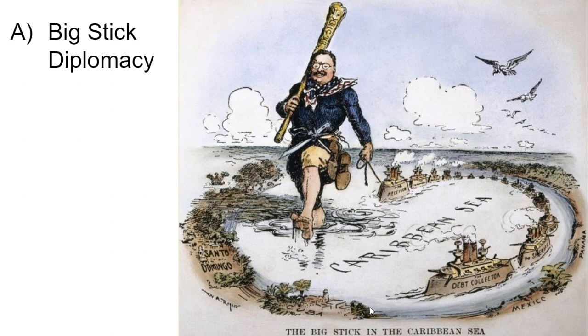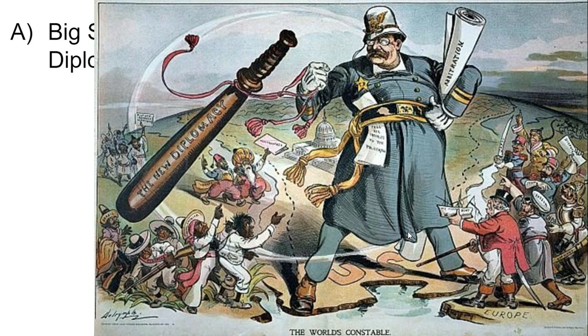This big stick diplomacy, again, becomes known as the Roosevelt corollary to the Monroe Doctrine, and it's going to greatly expand our role in the world. Here's Theodore Roosevelt waiting around the Caribbean with our battleship fleet, enforcing laws and forcing Caribbean countries to pay their debts. This idea of the United States as the arbiter between Latin America and Europe becomes ingrained in American policy, with the idea that we're going to feel entitled to intervene in Latin American countries whenever we so choose. So we have lots of awesome Theodore Roosevelt cartoons about this.